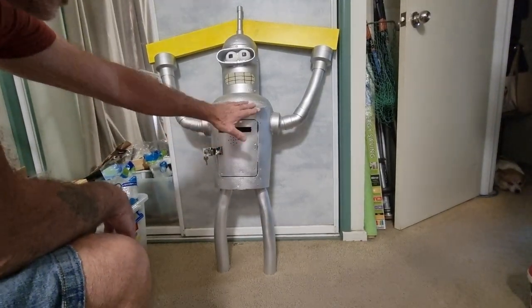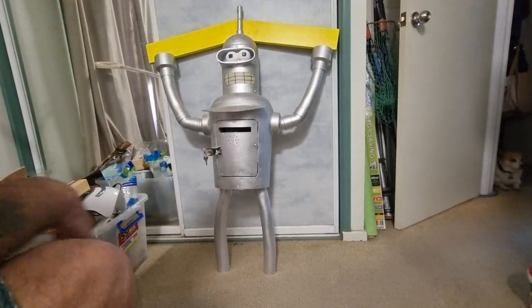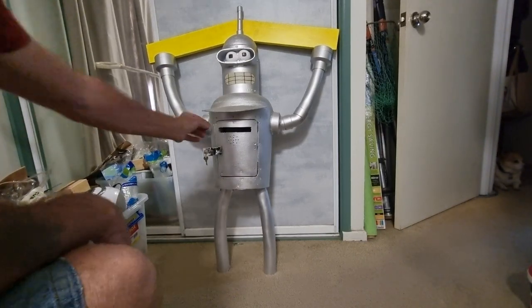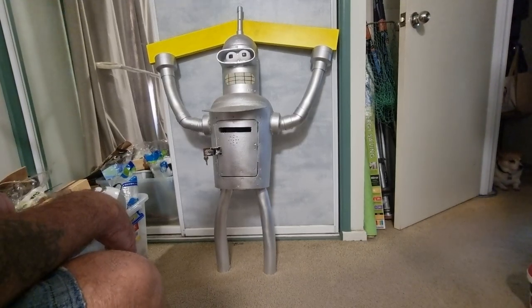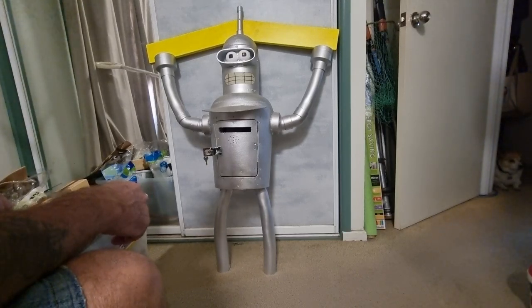The body, the rain shield here, and the head is all made from a 55-gallon blue plastic drum. It's about 4mm plastic or something like that, so 3/16th-ish. You just heat it up with a heat gun and you can bend it fairly easily to whatever shape you like. I picked up the drum for nothing, so the build is basically free.